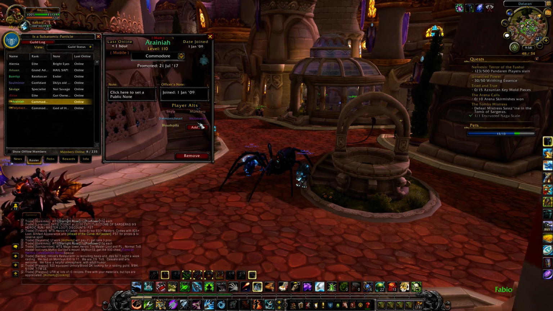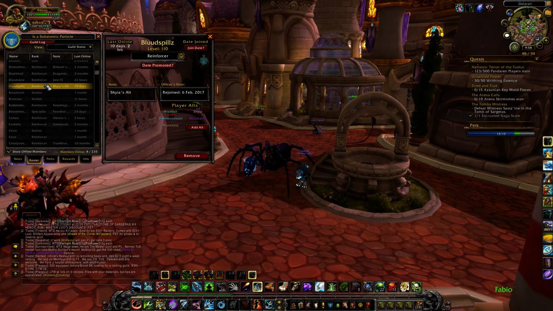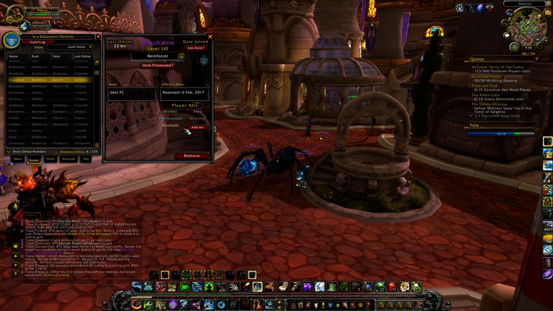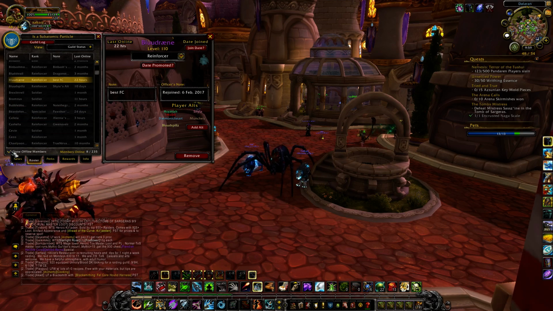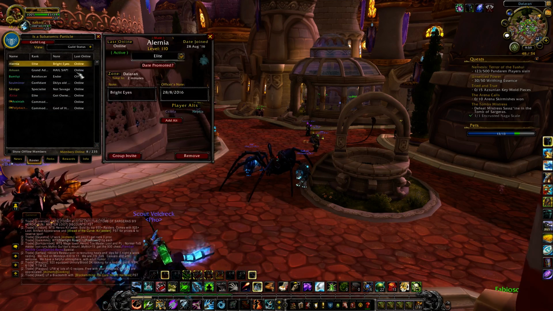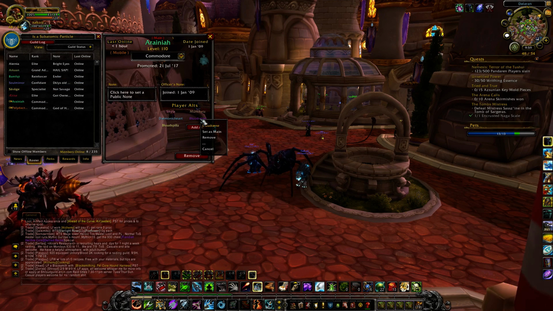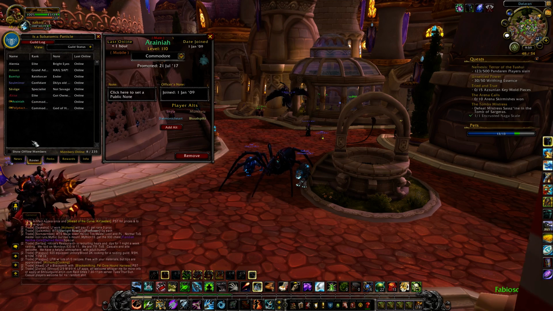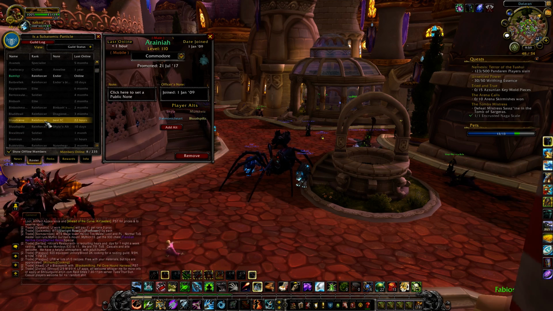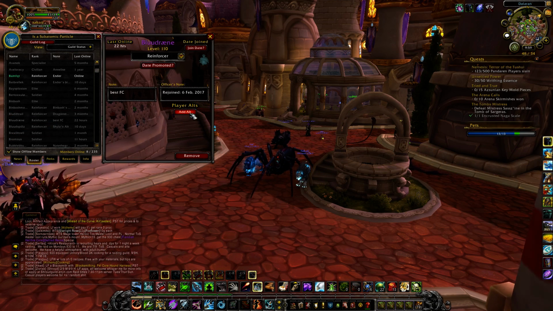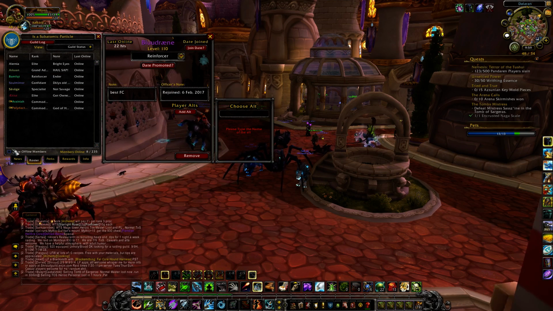So let's take a look at this. If I go to this alt that they have listed, as you can see, it shows the same population of the alts. It's just now the main is listed right here. In fact, it's actually pretty simple. If you don't want somebody listed as an alt anymore, I just remove them as an alt, and now this player no longer is tagged with any alts.